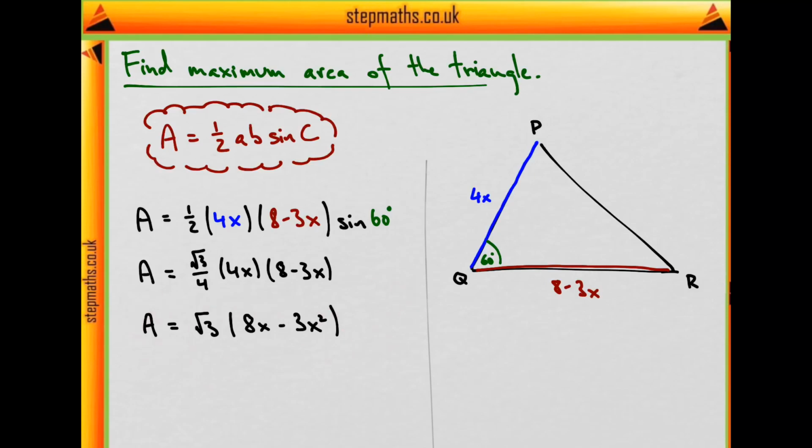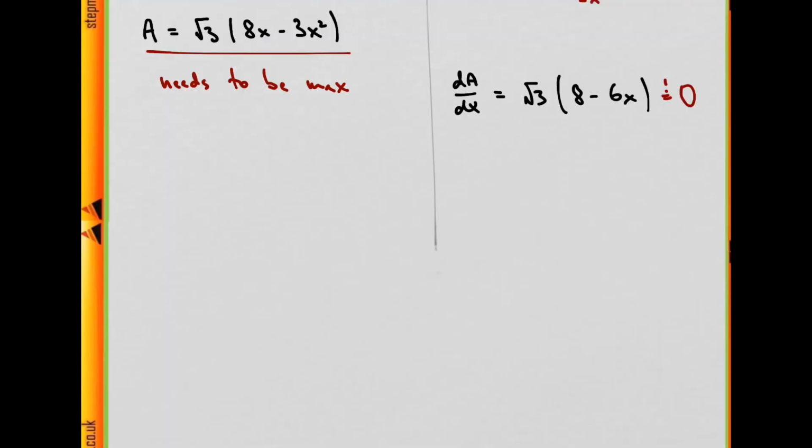So what do we do? We need to differentiate with respect to x and set that equal to 0 and solve that equation, given by the condition that the derivative must be 0. That is, we find the stationary points. So that needs to be 0. Let's do it on the side here.